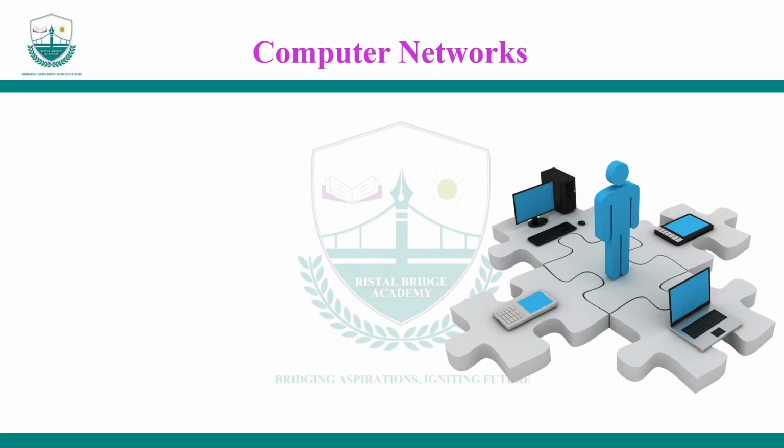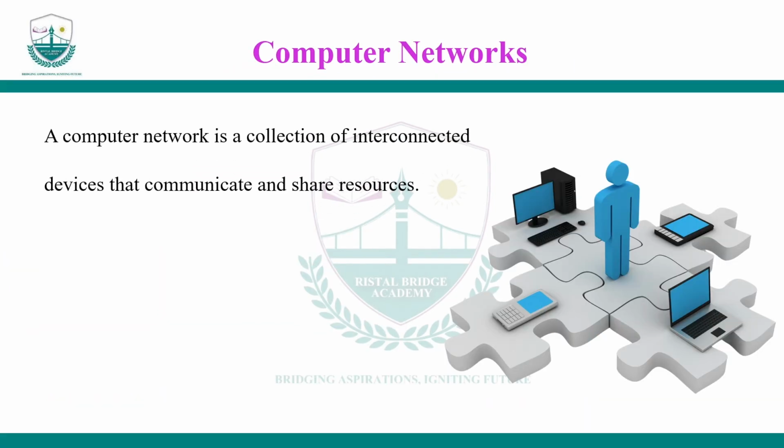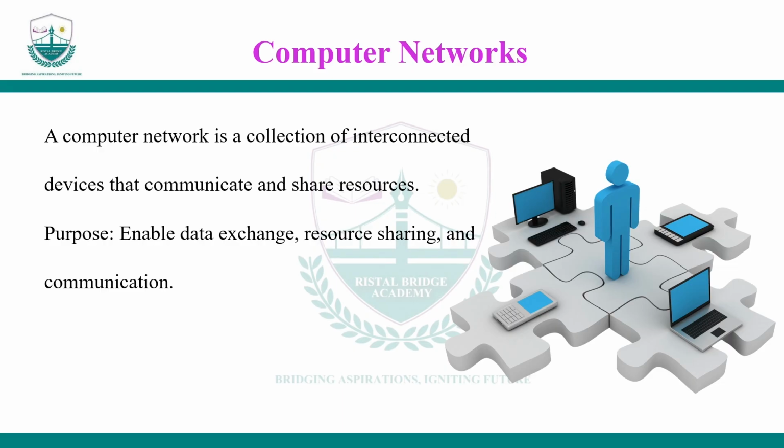Let's start with the basics. What is a computer network? We see that it is a group of devices, computers, printers, phones that are connected together so they can share information and resources. Why do we need this? Imagine your office has one printer and 10 people need to print. Do we buy 10 printers? Definitely no. We need to just connect all computers to the same printer using a network.